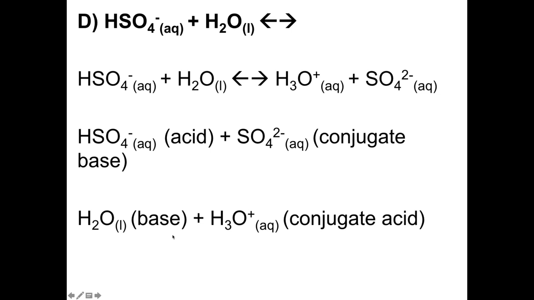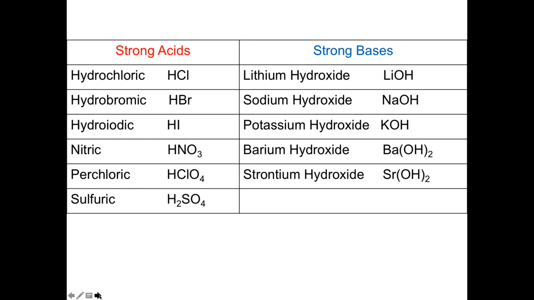So again, make sure you know Bronsted-Lowry pairs, highly important. Though AP does not require you to recognize or know strong acids and strong bases, this is the list here that I would recommend if you know these. It's much easier to know these are the ones that are going to dissociate 100%. They're going to have really high K values and go almost completely to completion.